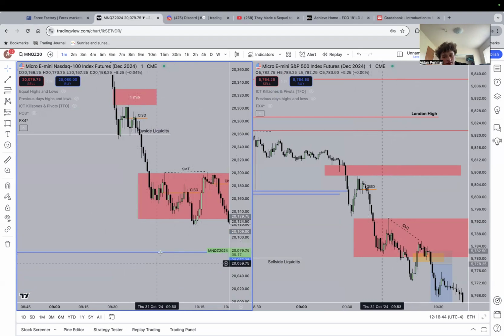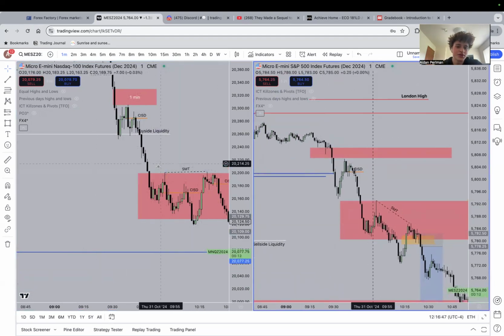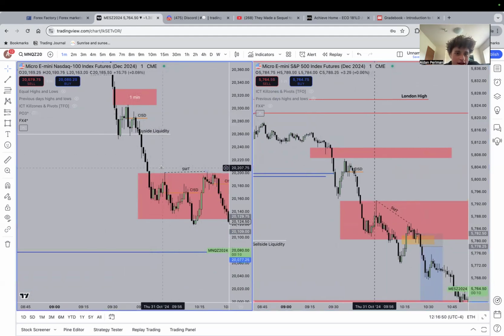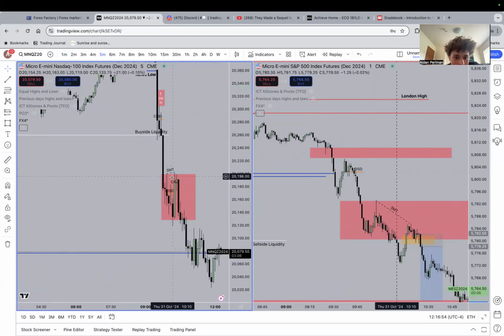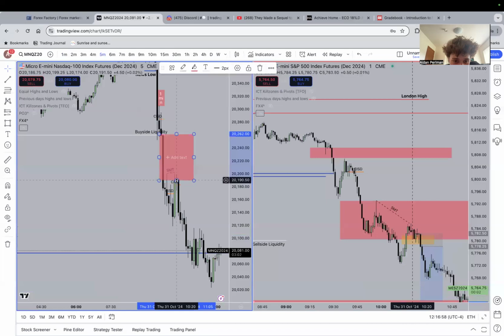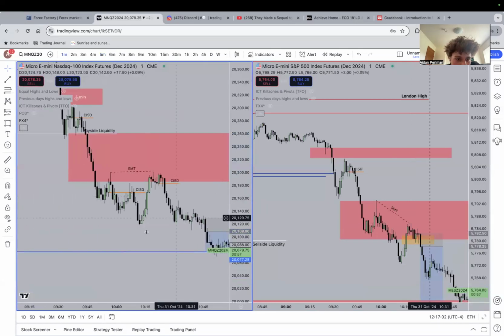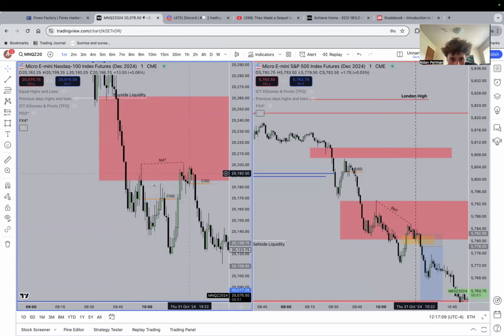I was expecting this low to be ran on NQ, right? So we get this retrace. Again, it's not a 5 minute gap. We get, no, actually, I'm lying. There is 100% a 5 minute gap right here. So we do come up into a 5 minute gap right there. So we're in that 5 minute gap in this 1 minute imbalance, a voluminous imbalance too on both of these, right?